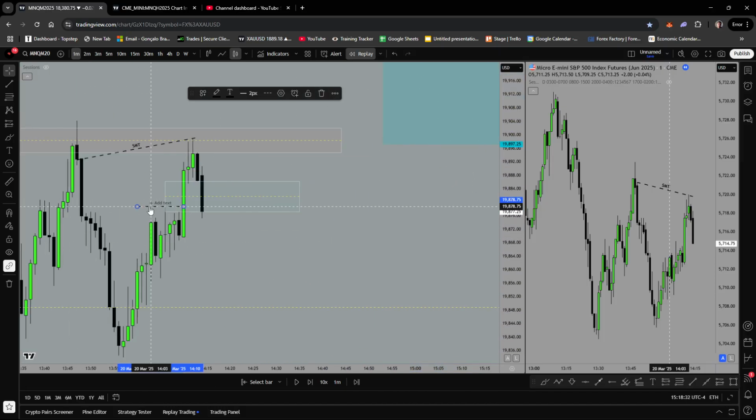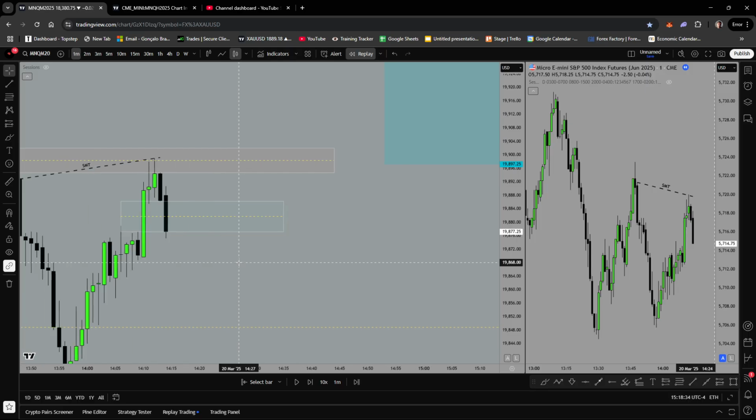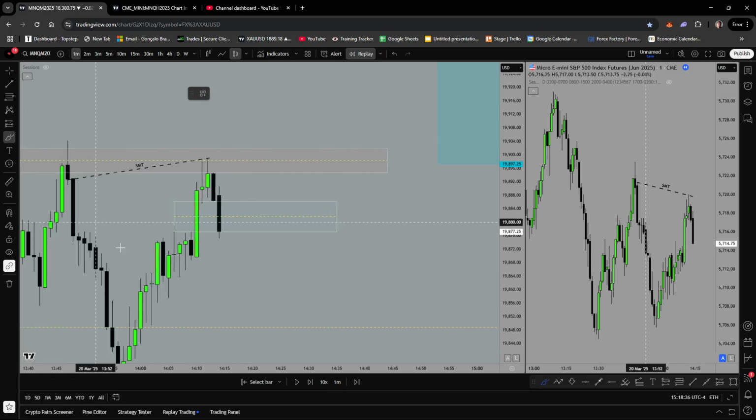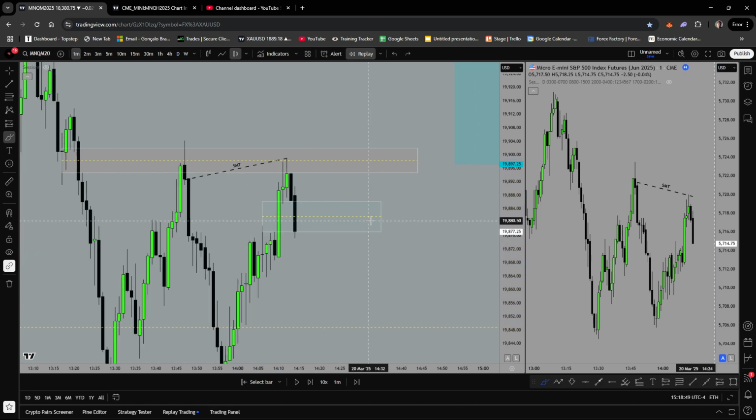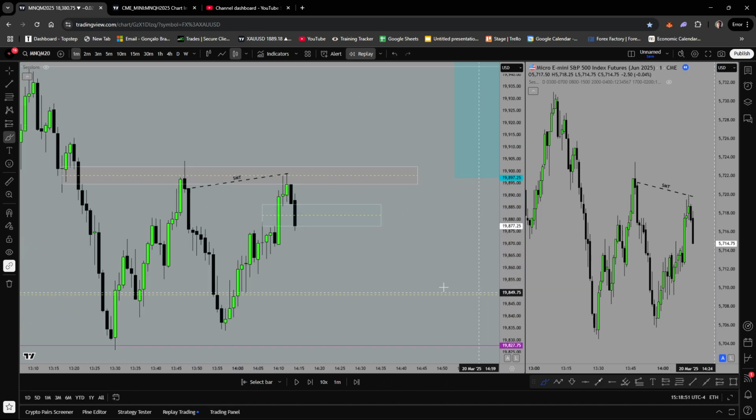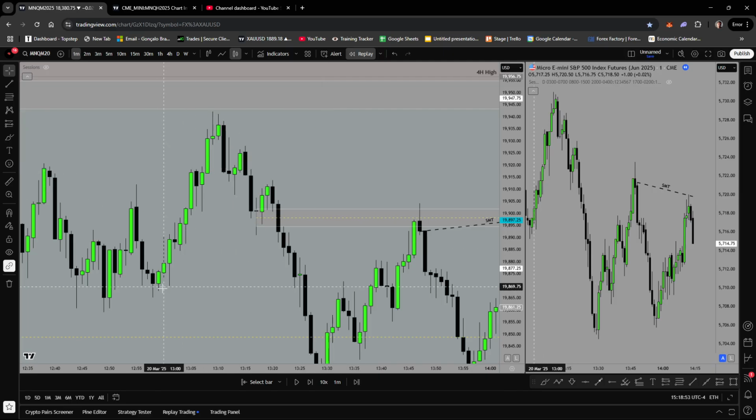So when we zoom out, let's delete these lines, we can see market was making higher highs, higher lows. This was the higher low, and then this is the higher high. Because we are bearish, we need to make sure in the leg higher, so the higher high, there's only one fair value gap. The reason for this, we don't know if, for example, in this scenario, this was making a higher high. We have 3 FVGs.